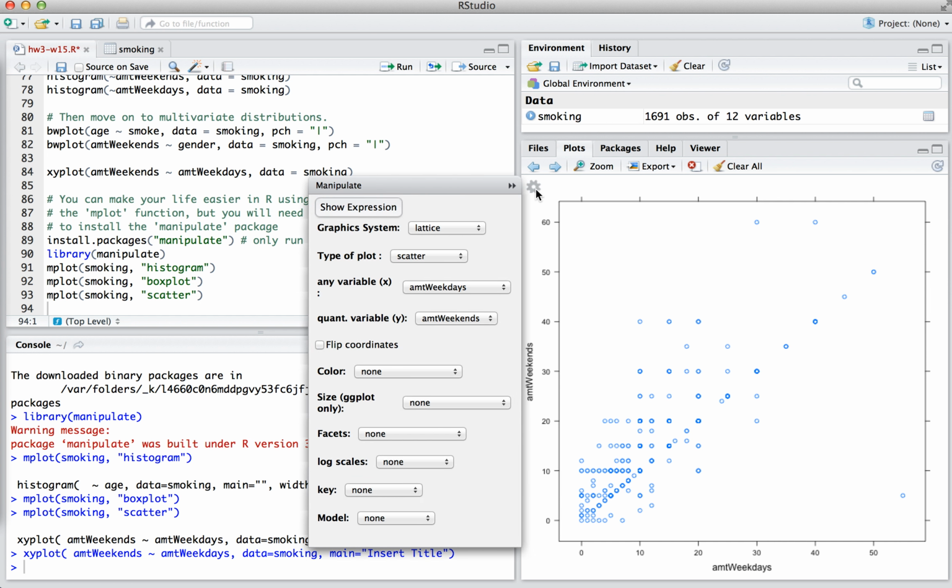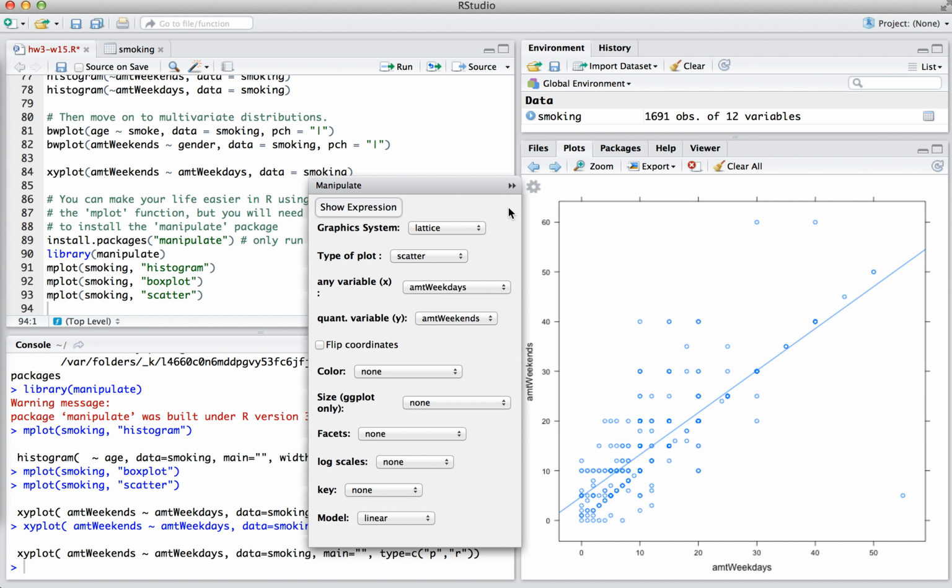So going back to the manipulation window, another thing to notice, I have this nice scatter plot. What if I wanted to fit a linear model to that? I could just click linear there, and boom, the regression line is plotted, and it's extremely nice and easy to use. So I hope this makes it a little bit easier to do.